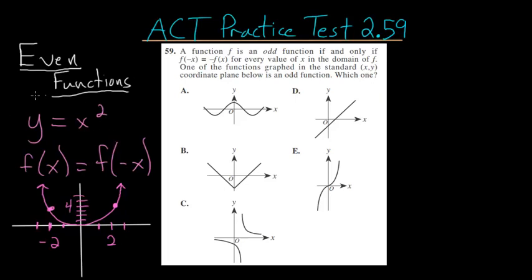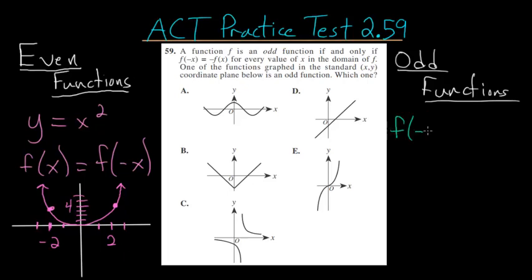If that's the case, then you know for sure that this function is even. This is essentially the main example used to teach even functions. But x to the 4th or x to the 6th, or basically x to any even power, those are all even functions as well. Now that we have even functions covered, let's look at odd functions, and our particular question here is asking about odd functions. The basic rule for odd functions is that if you put in negative x into your function, you get back the opposite of your function.